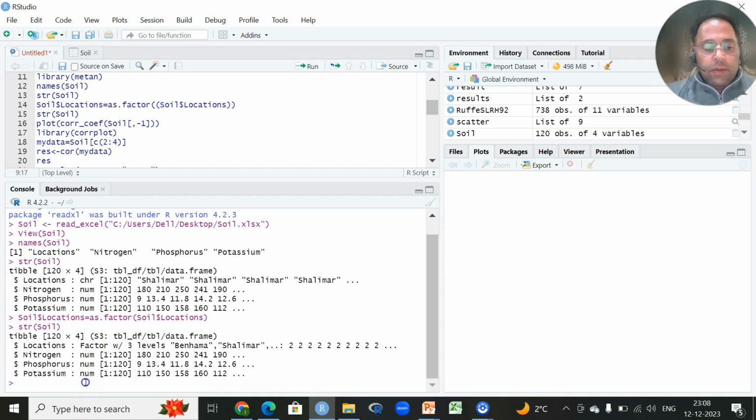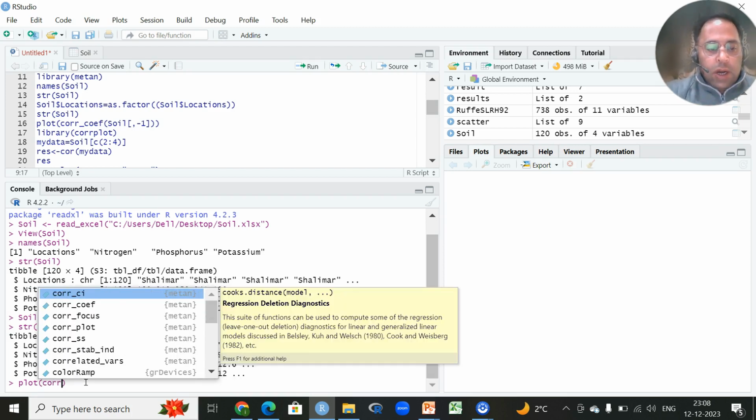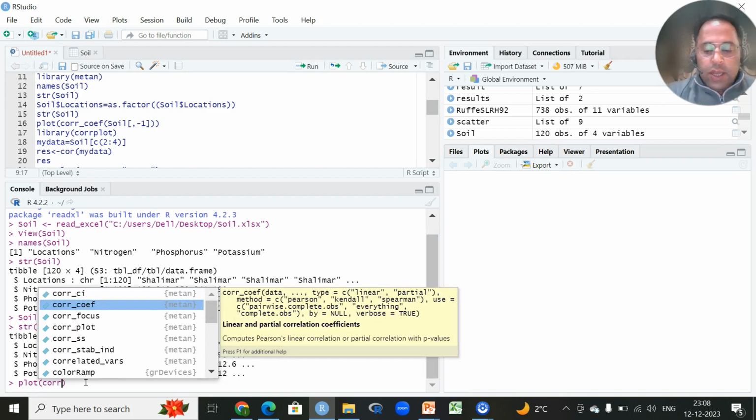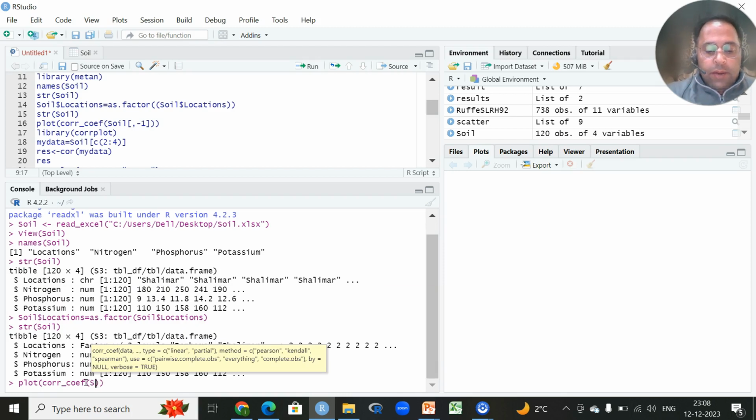When we are doing data visualization, especially when we have several variables, the normal procedure is to make a correlation plot like this, corr_coef. Then I will write the name of my data set, then these square brackets, comma -1.